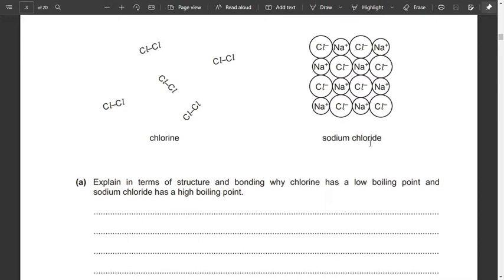So basically chlorine is a very simple molecule. It does not have ions in it. So that is why it has a lower boiling point as compared to NaCl, since NaCl is an ionic compound. This is one of the reasons why the boiling point differs. And then, for chlorine, it has very weak attractive forces, so it does not require a higher temperature. Even at lower temperature, boiling can take place, while NaCl has really tight bonds. Its intermolecular forces are very high, so that is why it requires a higher boiling point.